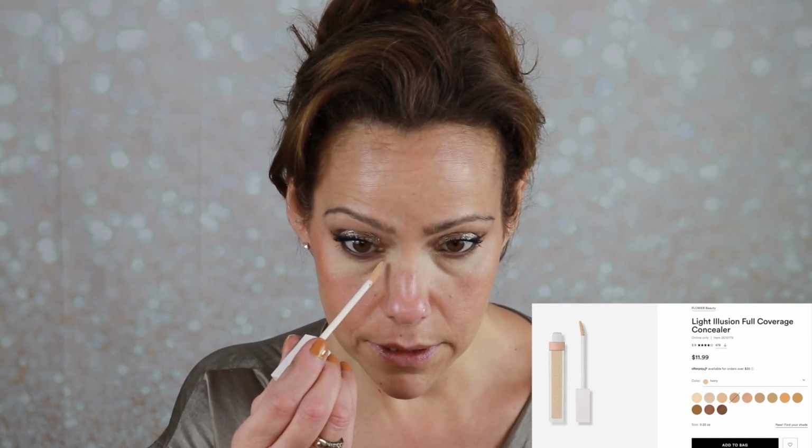And I picked up the Flower Beauty Light Illusion Full Coverage Concealer. I know Flower has a newer one, but this one I was more interested because of the fuller coverage. And why is everything so hard to open? Looks like Ivory is what I got. And let's shake it up a little bit. I know a lot of people really love this concealer, so I'm gonna try it.